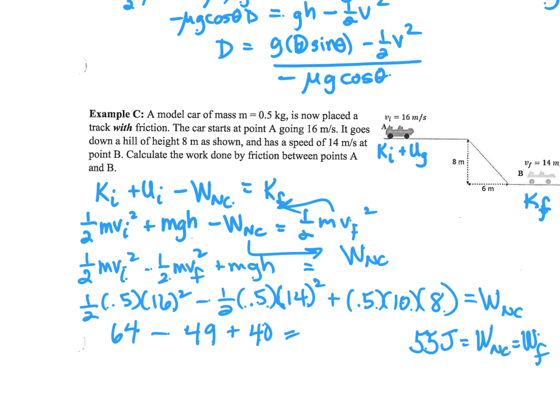Okay. All right, and that, guys, is non-conservative work. You get the idea, though, don't you? Work non-conservative is almost always in these cases going to be friction. But it doesn't have to be friction. It can be air resistance. It can actually be positive if you're adding energy into a system. So be careful and don't always assume it's negative. You have to think about what it is doing. Is it putting energy in or is it taking energy out? All right. So that's all I have for you for today.